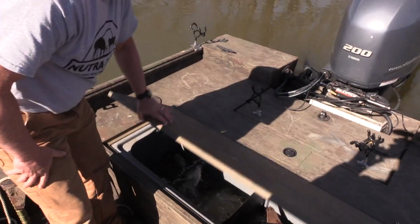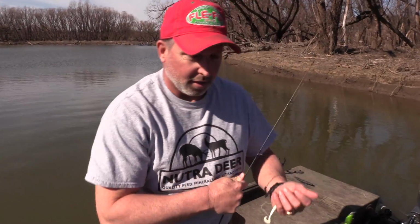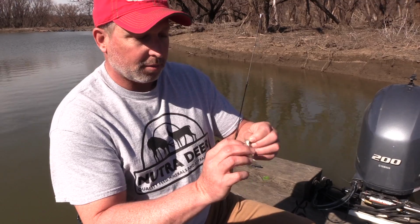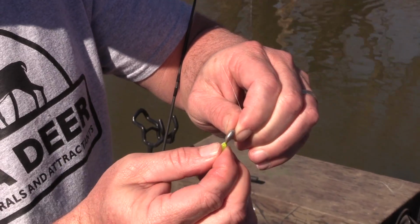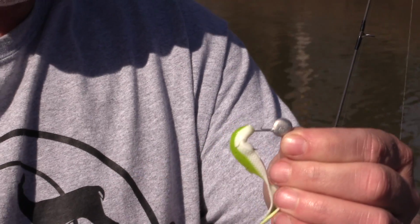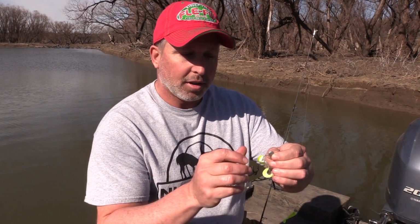So we're having us a good time. Let me show you just a little bit quickly about the bait gripper, since I brought that fish in here. Again, this is the lemon pie model 2.5 inch Go Go Minnow, and here's the bait gripper. I'm gonna have to pull this off because it grabs the bait so well, but you can see that little barb right there. When you put these soft plastics up there, whether it's a Go Go Minnow or a crappie kicker, they really hold them well.